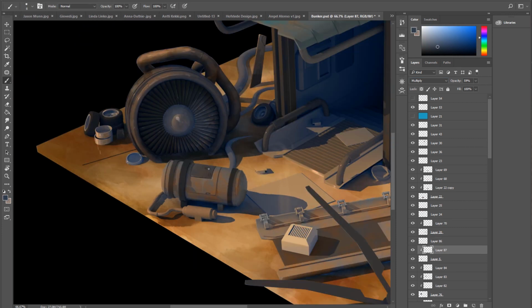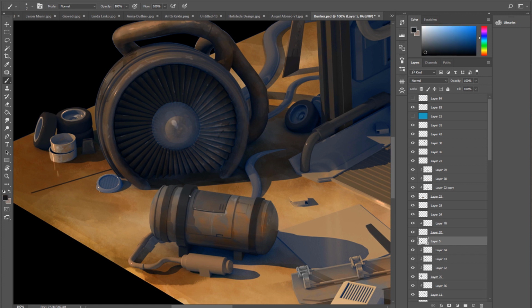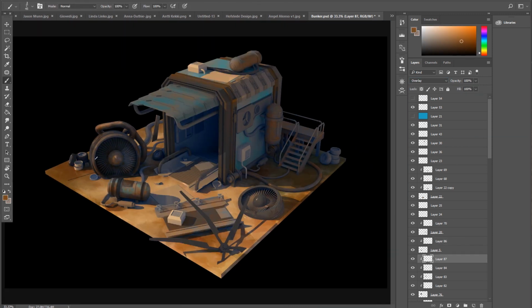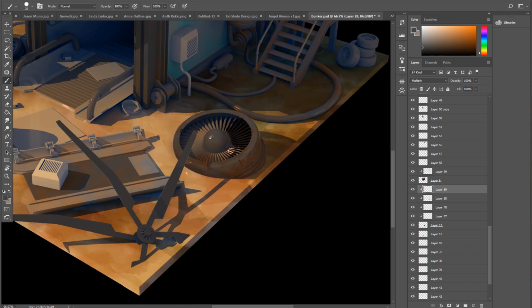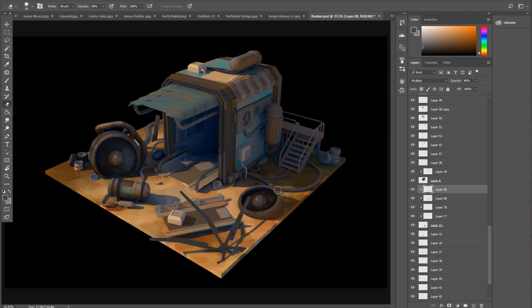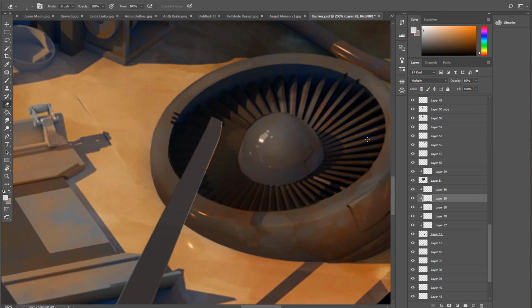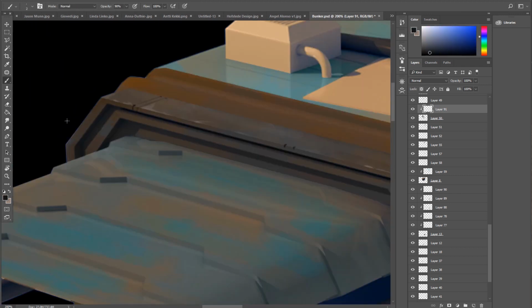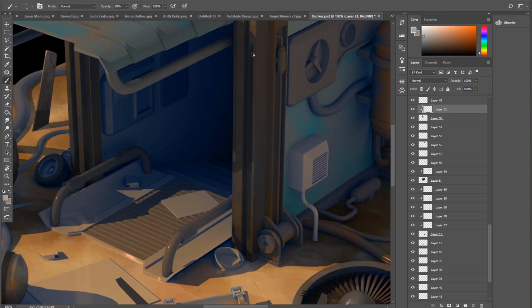Things like the ground, I wanted a sandy, overgrown ground with some grass popping through. So I want to talk about the positives and negatives of my experience using 3D for a piece like this. As I've already touched on, perspective is a big one. I know the perspective's correct, so I have no worry that any of the forms are drawn incorrectly, because I know they can't be. So that's a big positive.